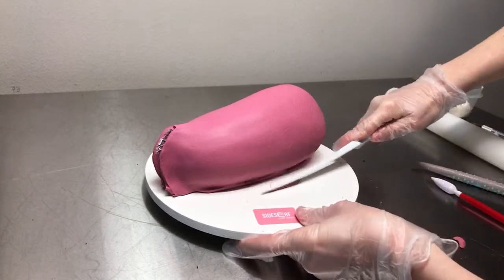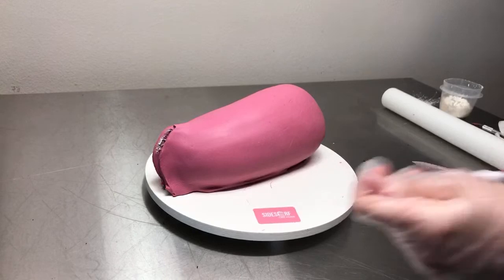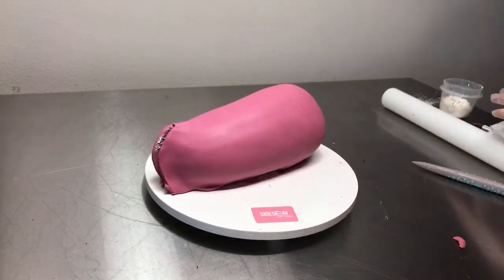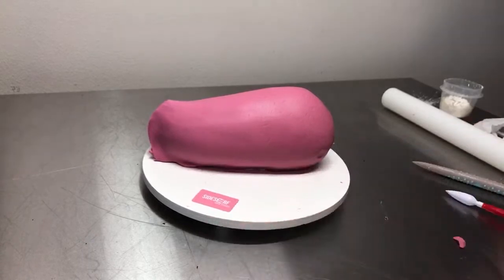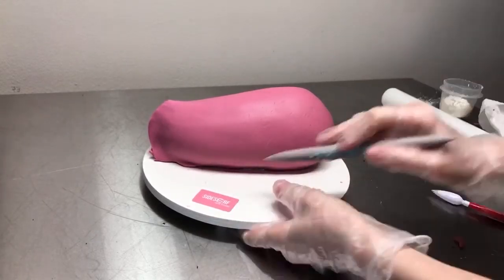I'm going to try to pick up the pace. Sorry, guys. So I'm just tucking the chocolate underneath with any of the tools that I have that are kind of pointy. This one's a pointy guy. Got stuff on there.